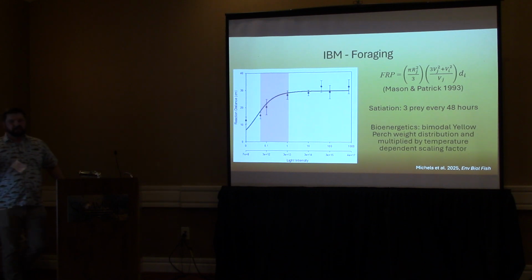For this, we had a yellow perch and walleye system as the simplified system in Escanaba Lake. We had a bimodal yellow perch distribution, and then a random number generator to see where that pulled from that bimodal distribution, and compared that to the size-selective predation of these walleye, which grew over time as they grew. From there, we understood where it was and multiplied that by our temperature-dependent scaling factor for our bioenergetics. So using Fish Bioenergetics 4, we created an individualized scaling factor to say, for example, at 22 degrees Celsius, 18% of that individual yellow perch's energy went into somatic growth for this walleye, to get how much this walleye could actually grow.